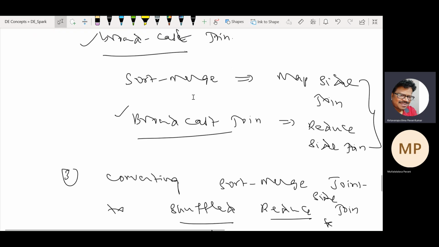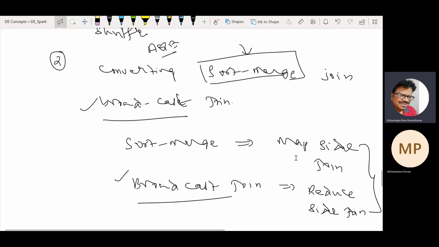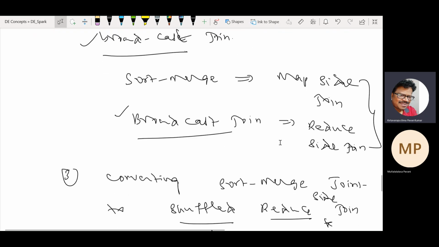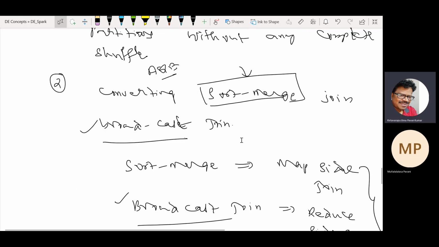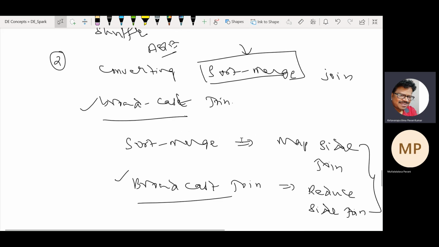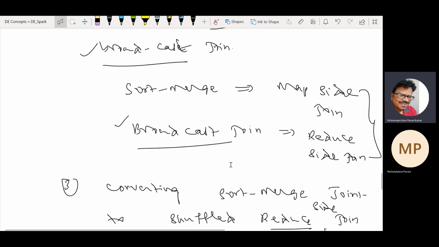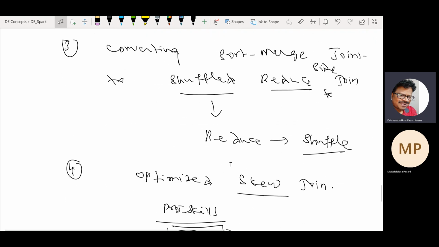Coming to the sort merge join, this is a map side join and broadcast is a reduce side join. The entire aim of adaptive query execution is to reduce the number of partitions, at the same time without complete shuffling. That is the main important aspect. And the other thing is converting sort merge join into a shuffled reduce side join.